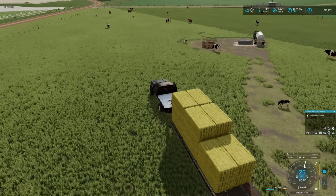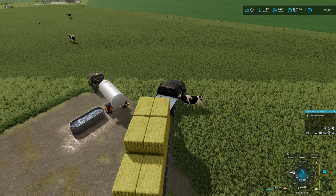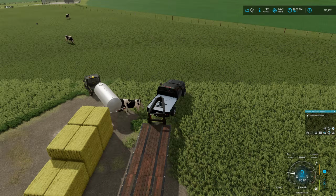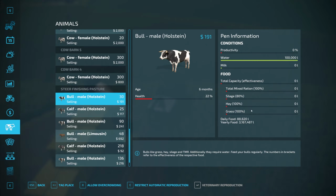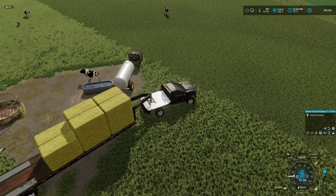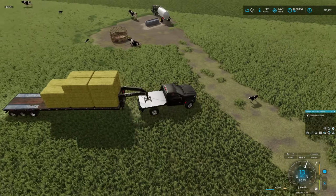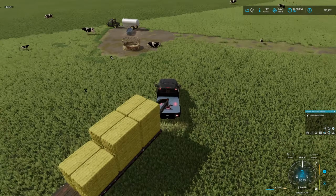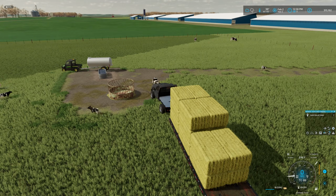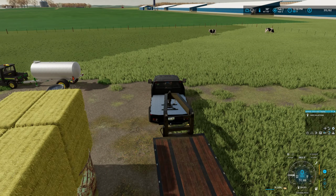And I am just going to drop this in here without the front loader. Forgive me for that, but we have just got to get it done. They have no food. There we go. And it's probably going to pull most of it in there. Let's see. Oh, trying to drop it into the water trough. Silly me. And look at that cow just laying. They're all laying right. They're hungry. They're by the hay ring there. And they need some food. And I'm sorry. Oh, he's gonna walk right through the truck. Oh well. There we go.